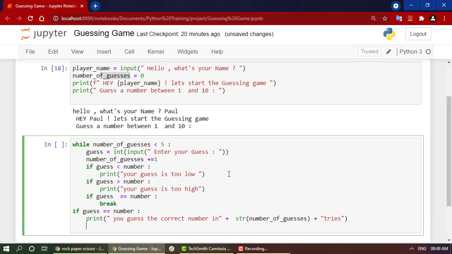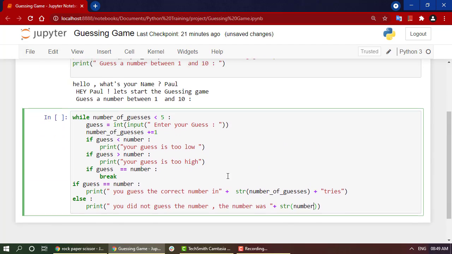Everything is built up. Now one more thing: if the user was not successful, then we are going to print you did not guess the number. The number was, plus str number. So everything has been set.